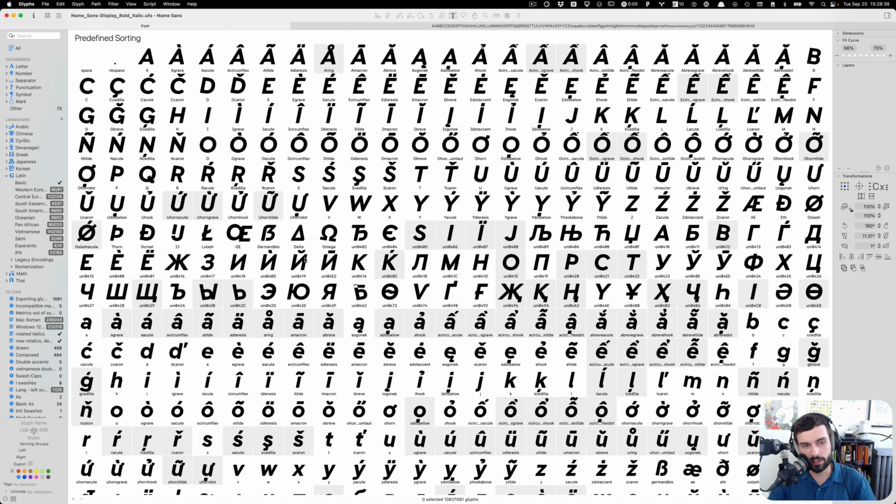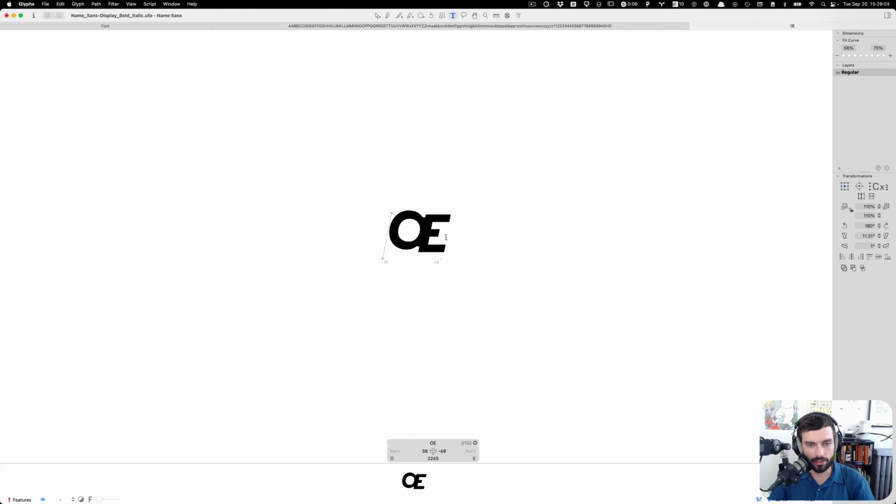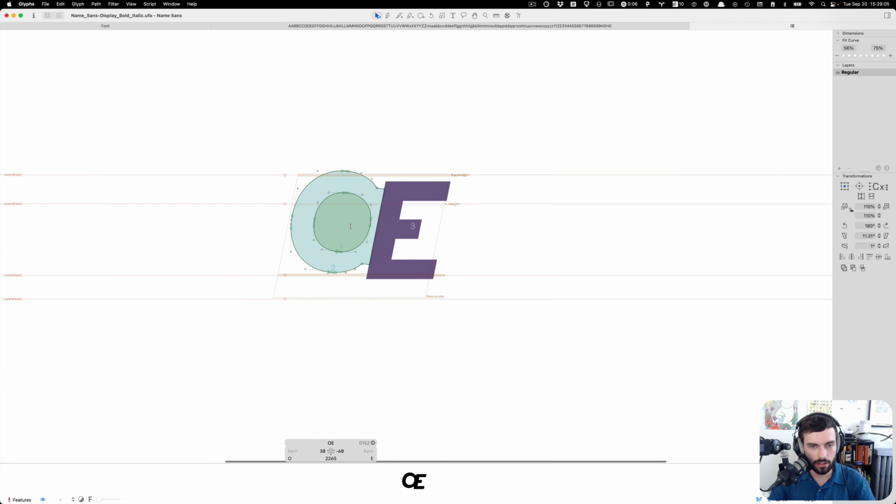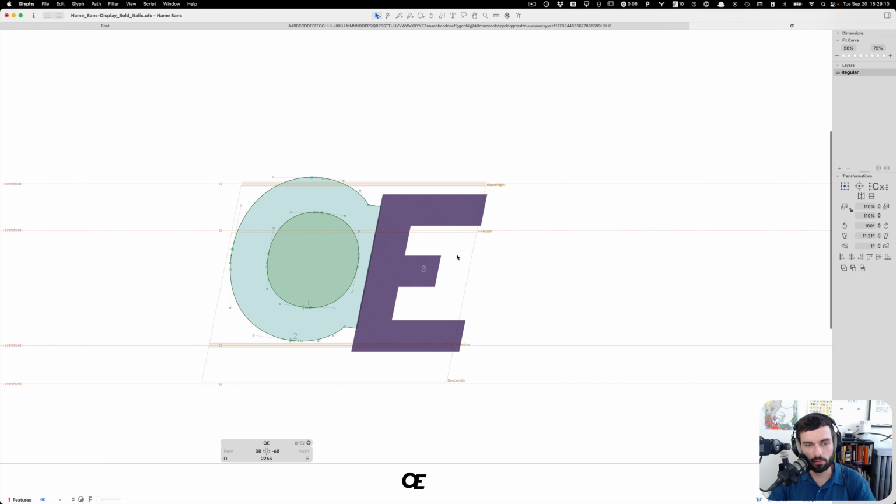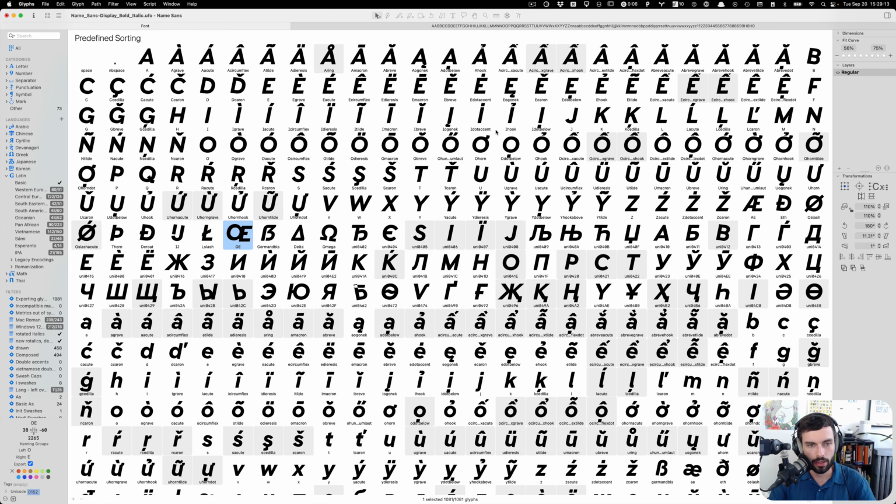One thing that's interesting is you can see how some glyphs work pretty well with this slanting approach, or sorry, this italic preparation approach. And then some get really weird. A lot of this is from components that have been manipulated and then maybe rotated, for instance. This is kind of a funny one, this OE. You can see that one of these is a component and the other is a round contour.